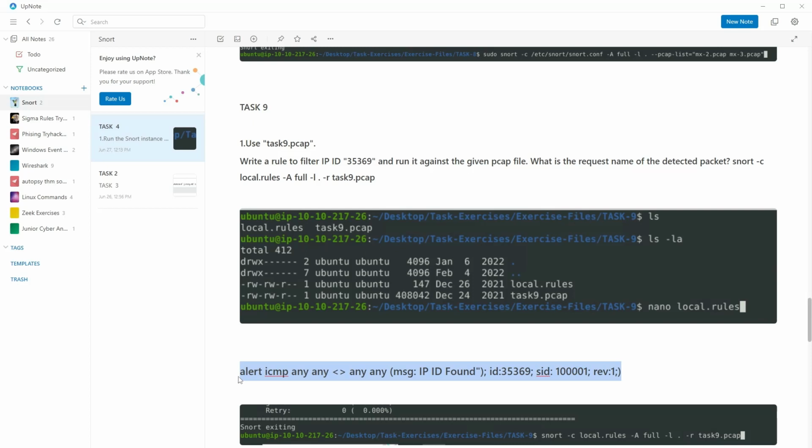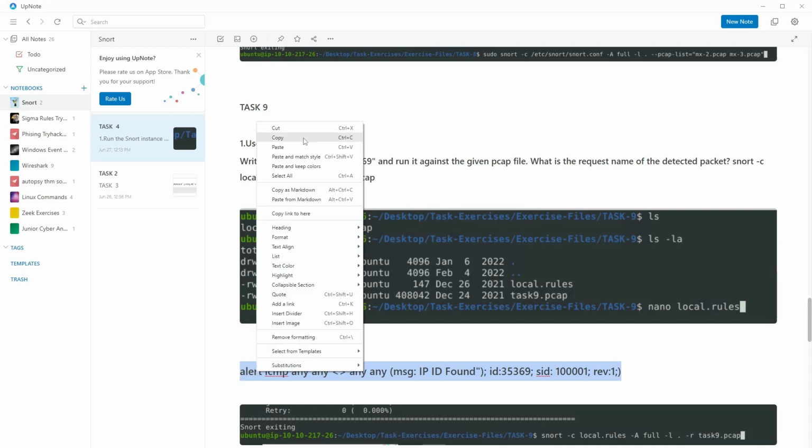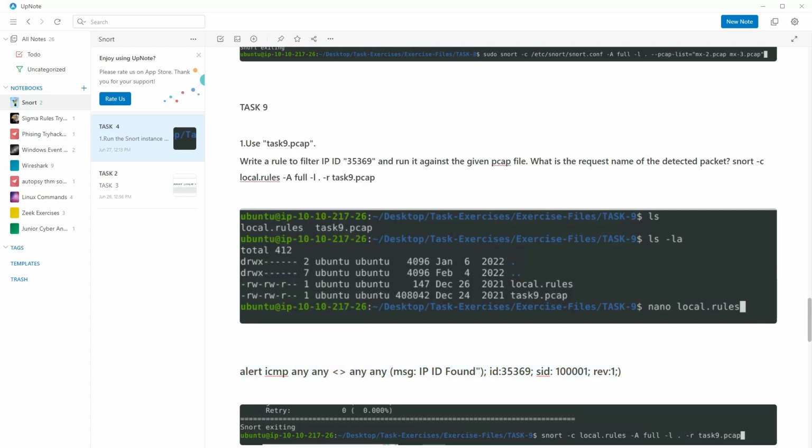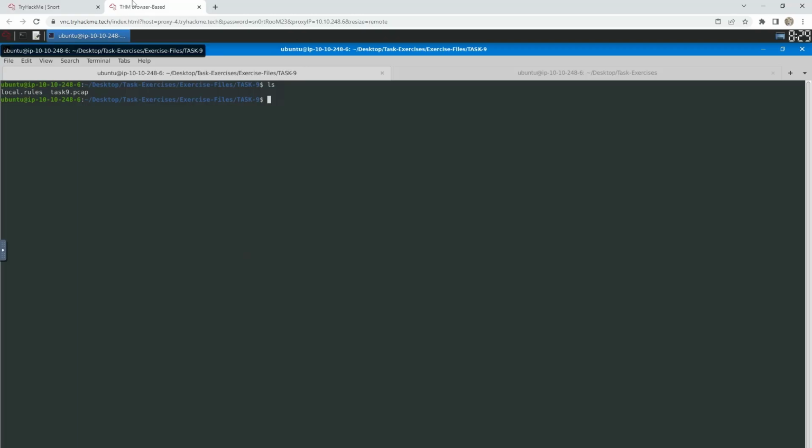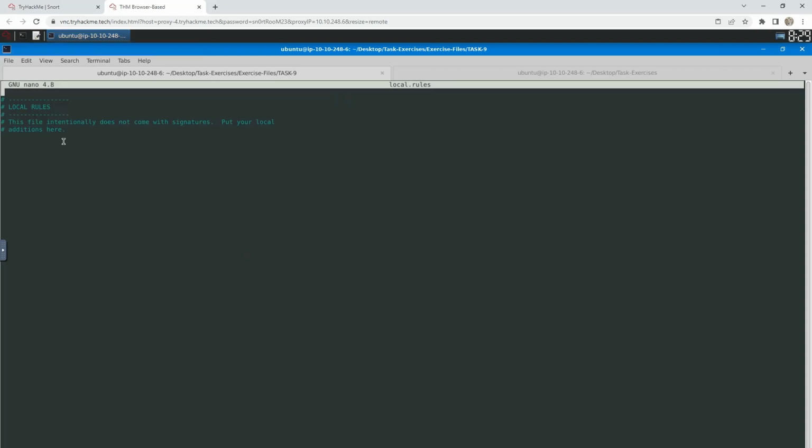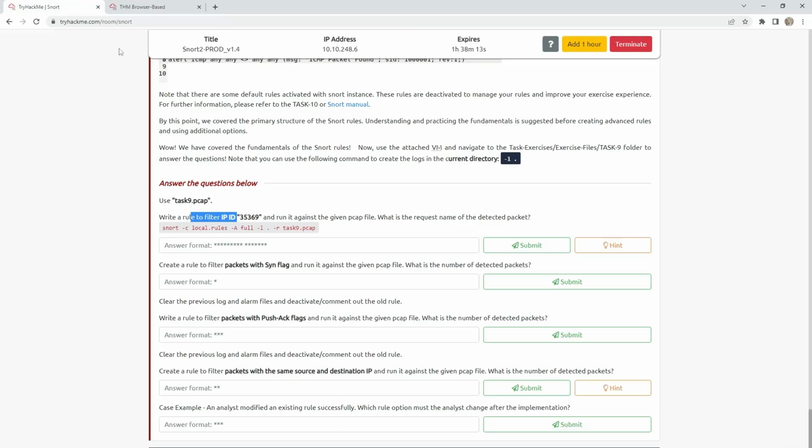I will leave these comments for task 9 in the description. I go nano local rules and paste. This is the first rule. Control X, save yes, enter.